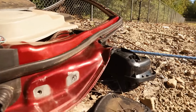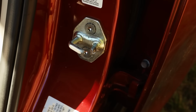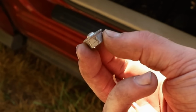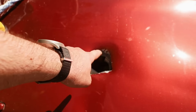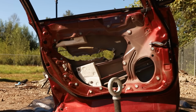Oh, the bolts snapped exactly where I wanted them to. That's superb. The latch opened up where I cut it. That's great. The hinge got all bent up. Where are the heads of the bolts? Oh, there's one. That's excellent. Oh, look at the gash it tore. The hole was there and it ripped it sideways. That's epic. The giant fender washer did its job. The inner skin is all pressed in.